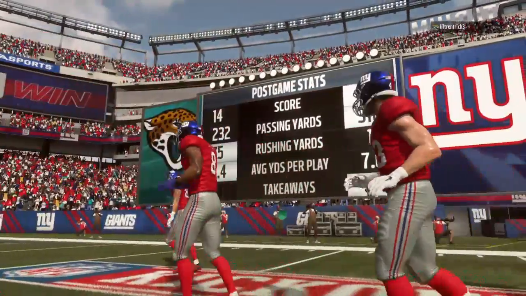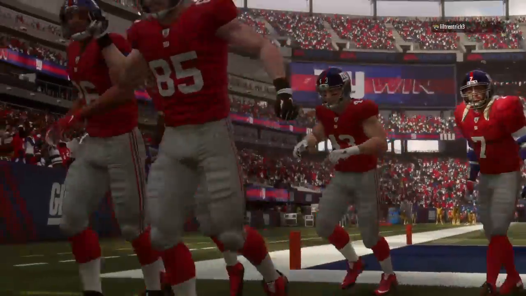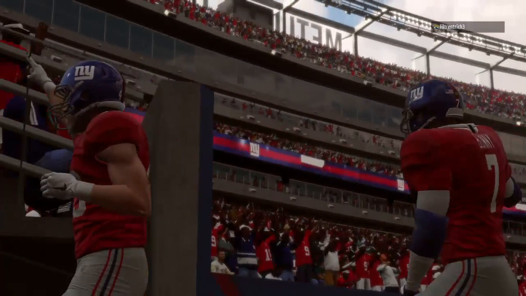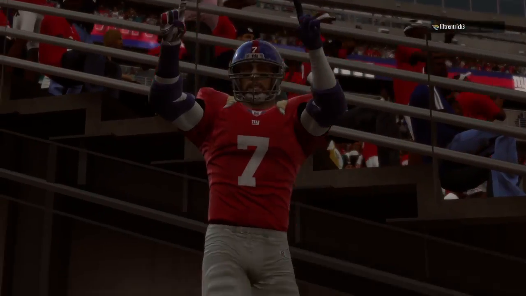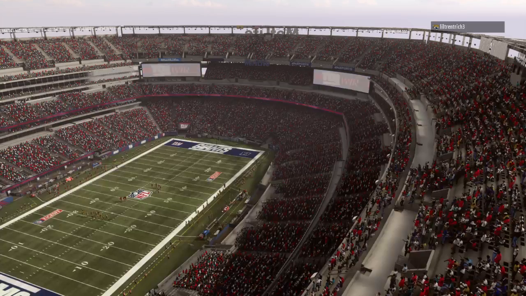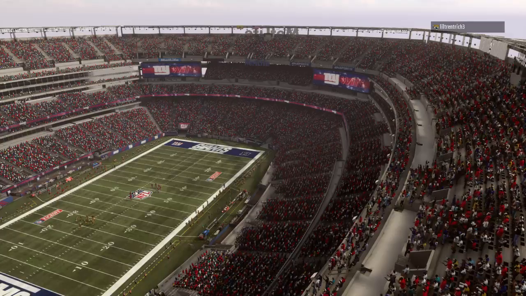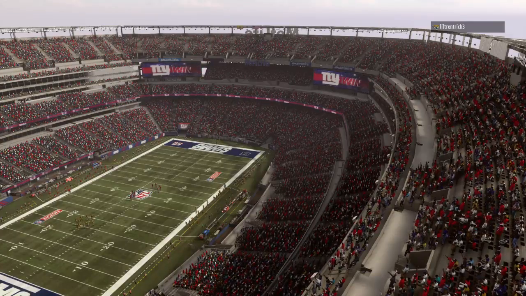So for the Giants, it was a hard-fought game, and they'll exit 1-0 as they win by a touchdown. And they'll hit the road next week to take on the Dallas Cowboys. Meanwhile, for Jacksonville, they go down to defeat here in the opener. And they'll try again next week at home against New England.